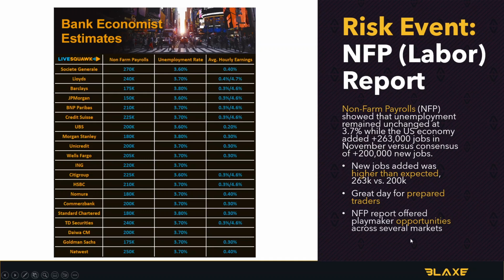The screen shows a bunch of bank economists from all sorts of banks from all over the world, the too big to fails, plus some of the ones you may not have known, like Societe Generale, Lloyd's, Barclays. But no matter what, they spend a lot of money, a lot of time curating these estimates. And to be honest, I don't know what they're for.